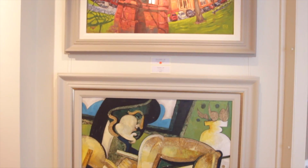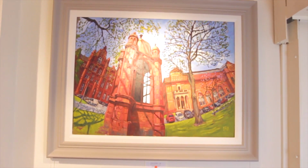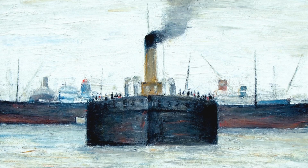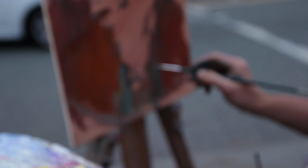Went to Clark Art, I realised this is the context of my painting. I'm not part of any other kind of art world. This is the kind of paintings that my paintings can actually sit with. It puts it in a historical context, in a regional context. Valette is an incredible teacher of how to paint, and to be next to Valette and next to Lowry, I feel like I'm actually being appreciated, and I have a place in art history, which you can't buy. It's like all the hard work's been paid off.